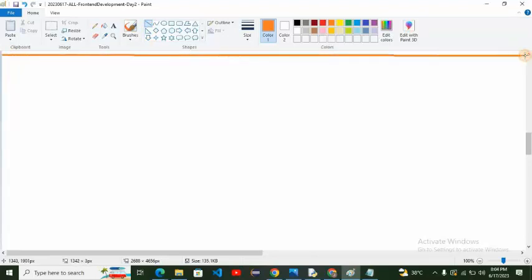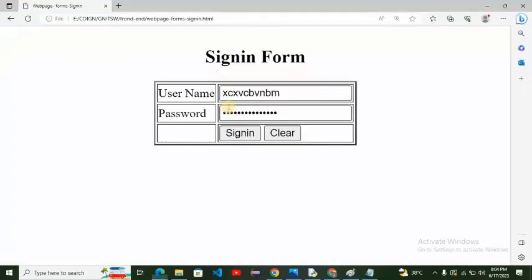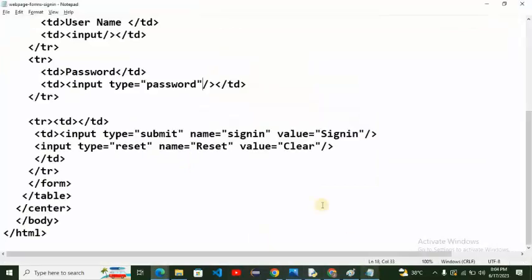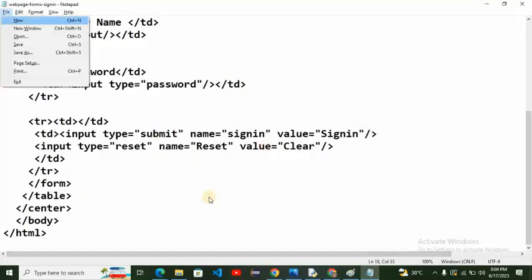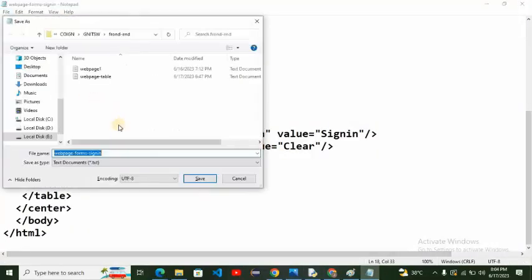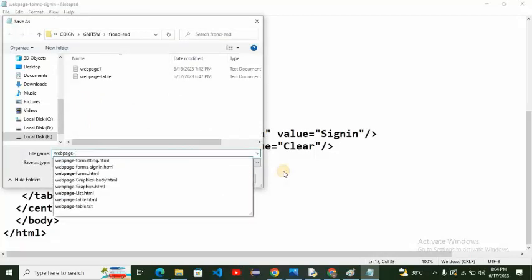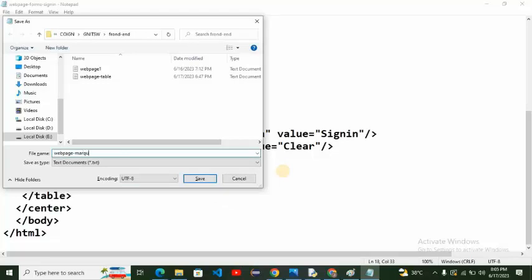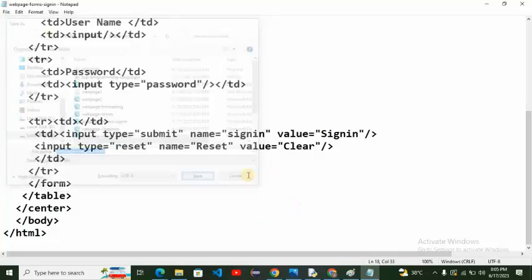Now here, when I am giving it like this, I am just closing it. Here the type could be file. This is one thing. Now you can observe that when you click on this Choose File button, it will allow us to take a file from the computer. You can see that. Any one of the files we can check.